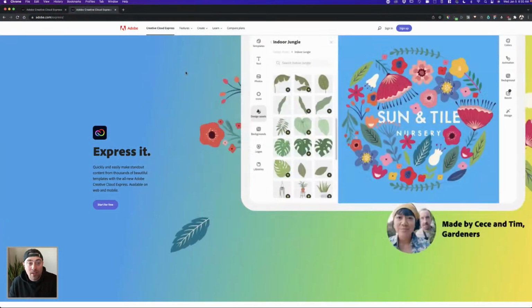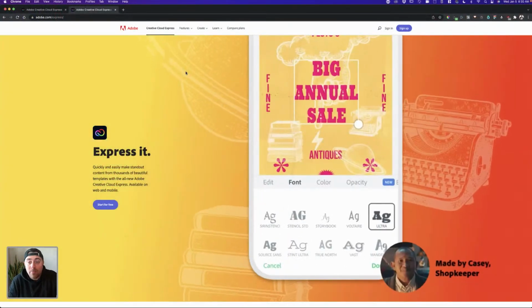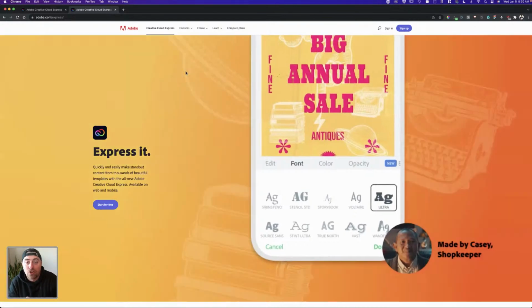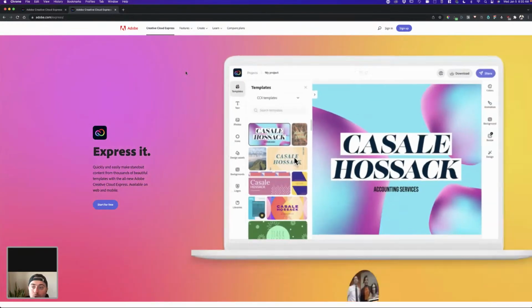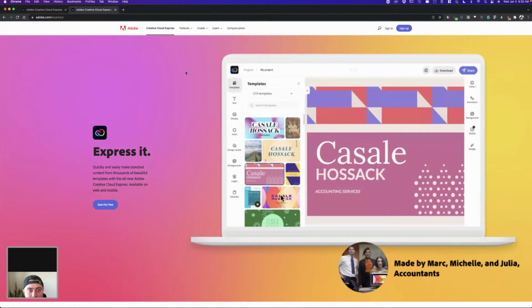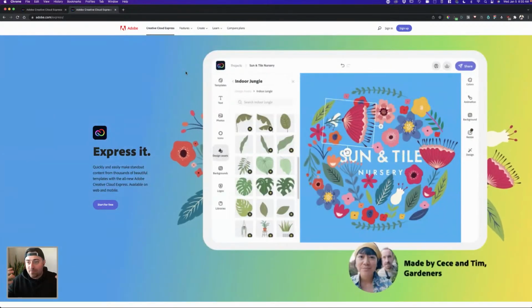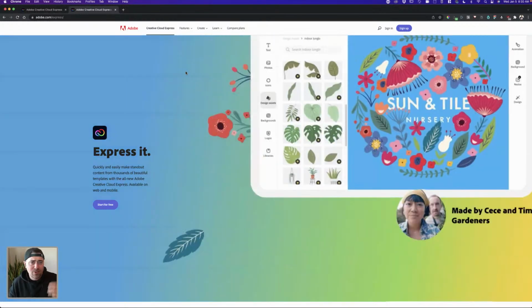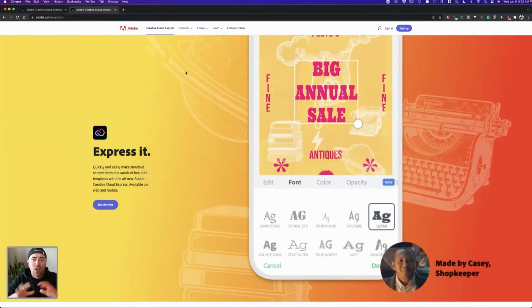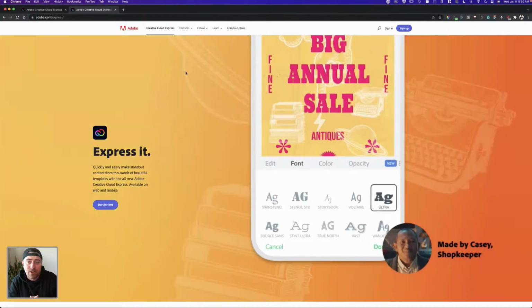First of all, let's jump into the landing page where you can really start to understand what Adobe Creative Cloud Express is all about. The great thing about it is that you don't need to be a designer to make incredibly good looking creative campaigns or logos or flyers or whatever you're looking for. If you're starting your own business and you want to start putting out marketing collateral on Instagram, you can do that in Adobe Creative Cloud Express.